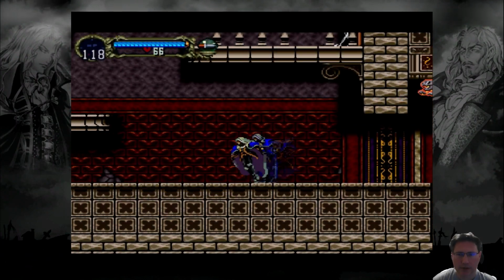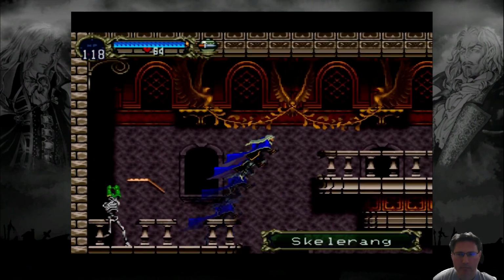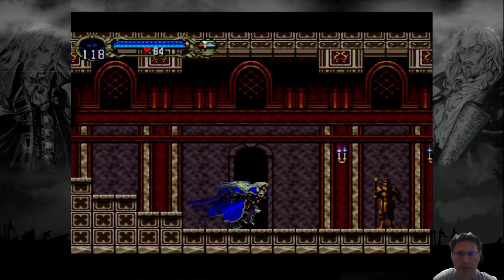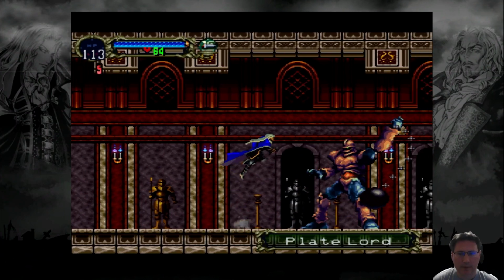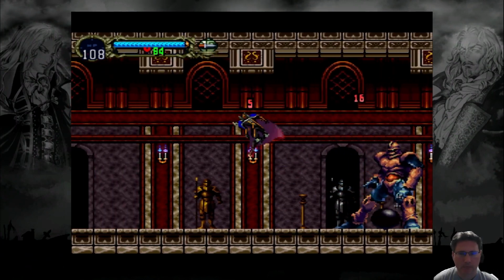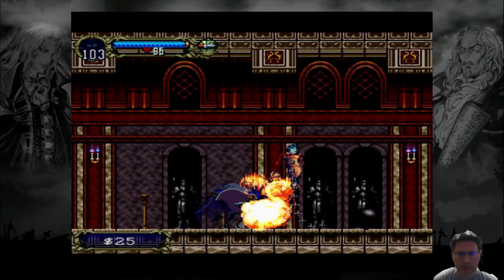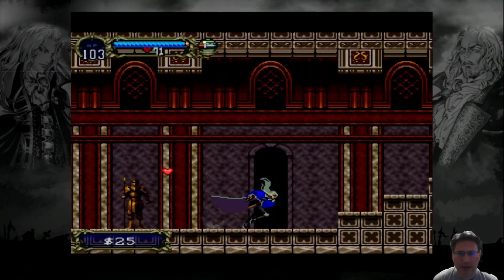Any rooms here I need? No. Ghosty dude following me. Alright, so I can get this jump. Nope, I cannot. Alright, fine. Didn't want to do it. I was just going to jump over your head and let you live.